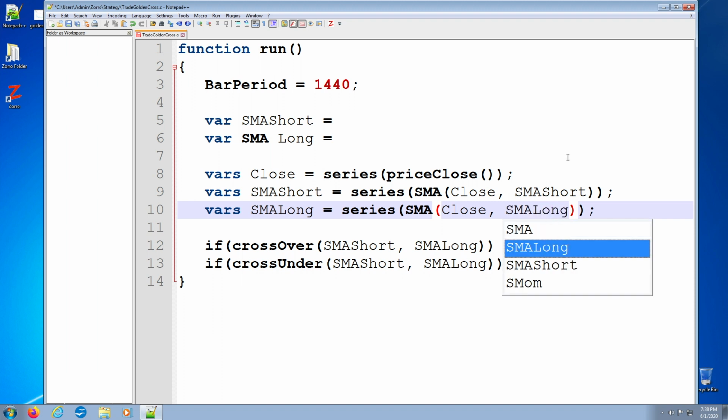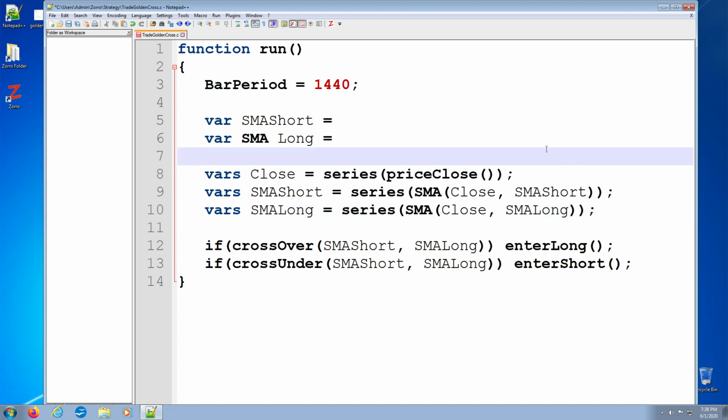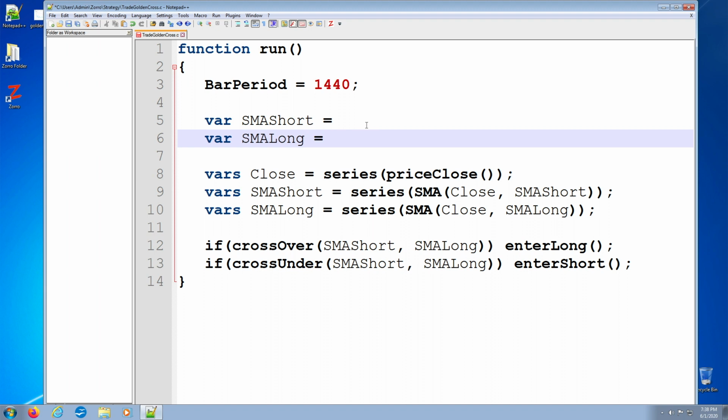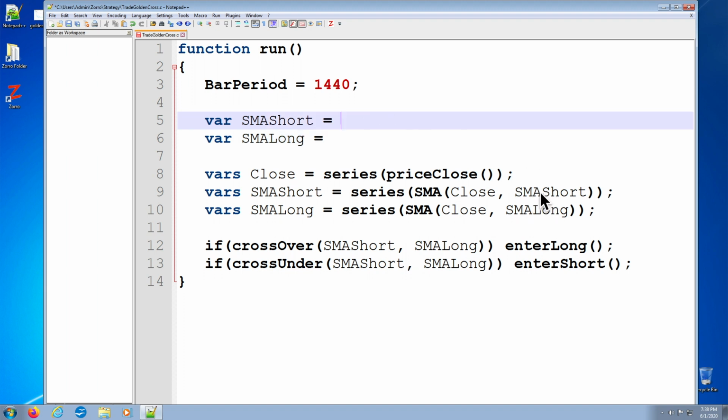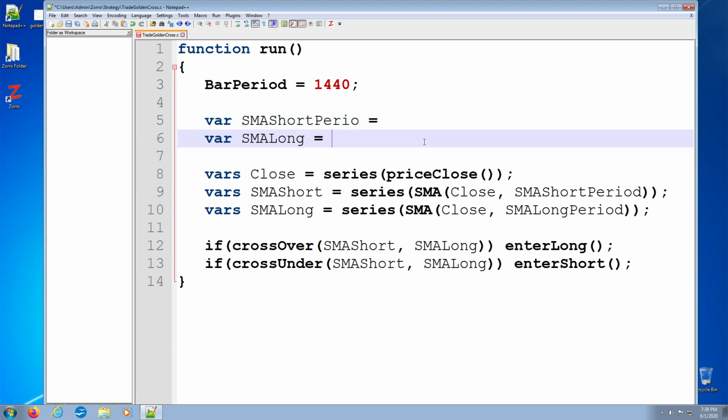And the reason for doing this will make sense in a second. So, beware of these typos, they're horrible. Basically we have defined and substituted two variables here for the two values. Let's add the word period here just for clarity. Okay, SMA short period and SMA long period.